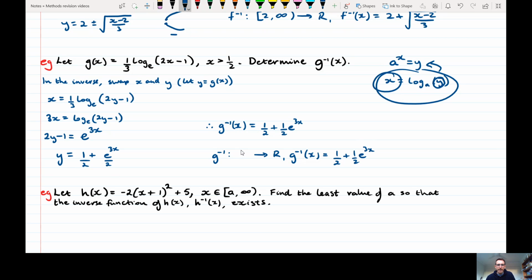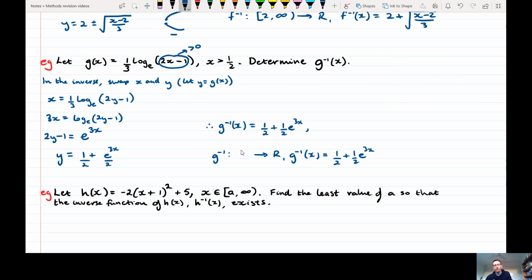And to finish it off, we need the domain because it's asked to find the function. All right, so remember, to find domain, you need to know the original range. We have a logarithm. The graph is not restricted. Remember, logarithm has to be greater than 0 in there. If I solve that, I get x bigger than 1/2. So I have a maximal domain for a logarithm. That's a video for another time, I guess.